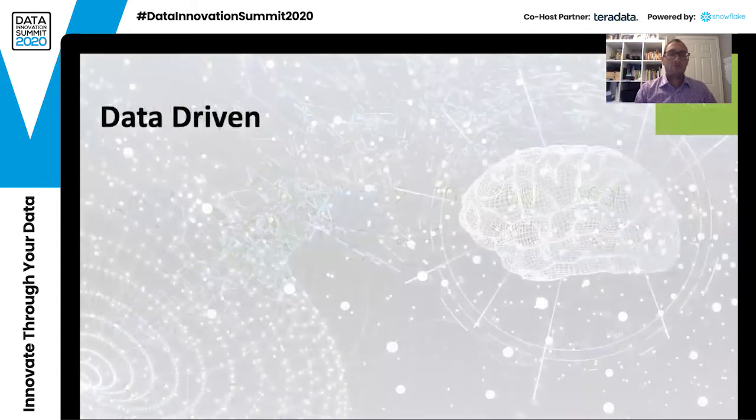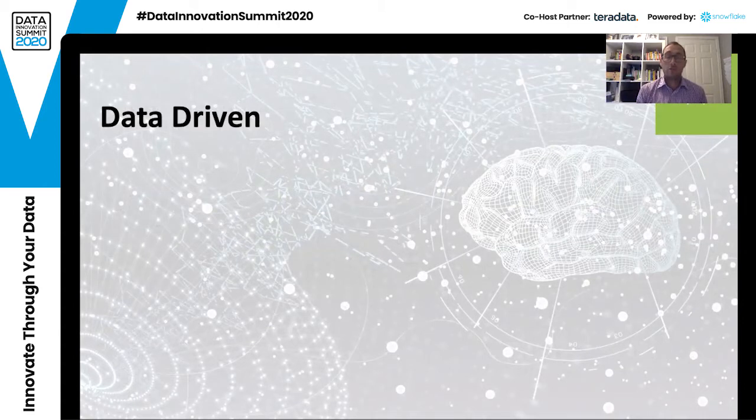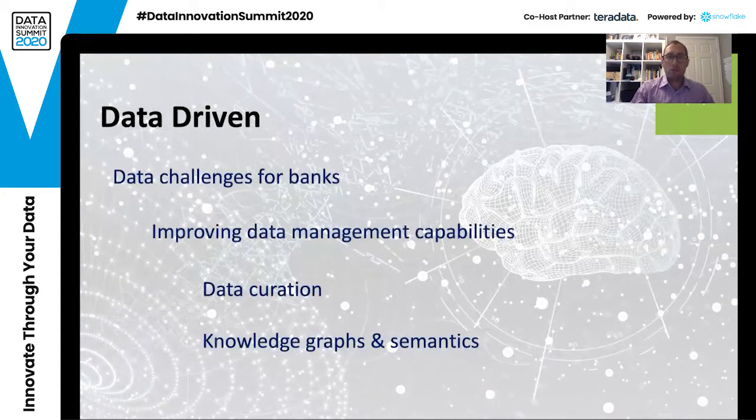Moving along, in SEB, like a lot of banks, we really are data driven, and we're focusing heavily on building up our data management capabilities to really leverage the AI, machine learning, and data analytics possibilities which are increasingly out there. These are some of the data management foundation areas that we are building upon that are needed for these areas.